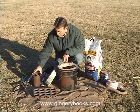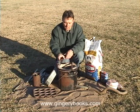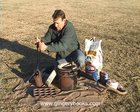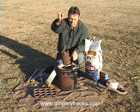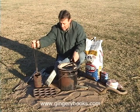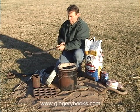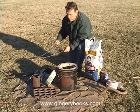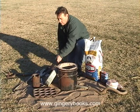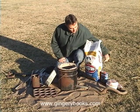We have two pairs of crucible tongs here that we'll be using this afternoon. One set of tongs will raise the crucible from the top — we'll bring the crucible out of the furnace from the top like so and set it to the side. Those will come off and then we'll come from the actual side of the crucible and pour the aluminum. We also have a can of lighter fluid.